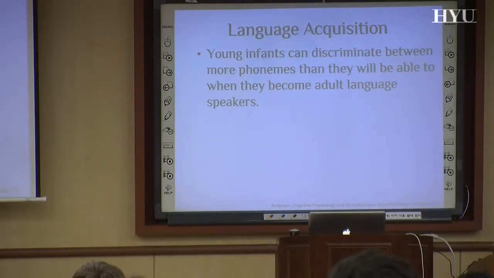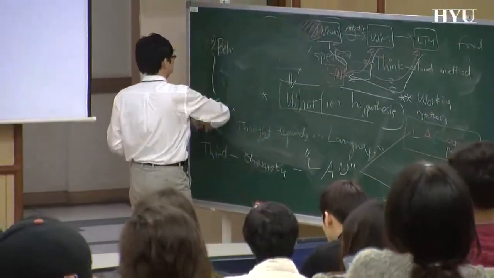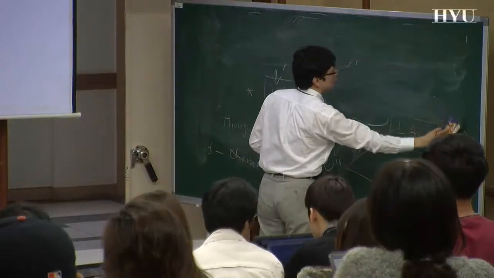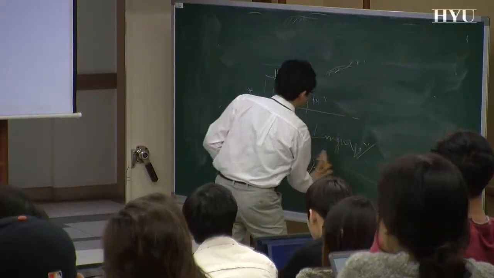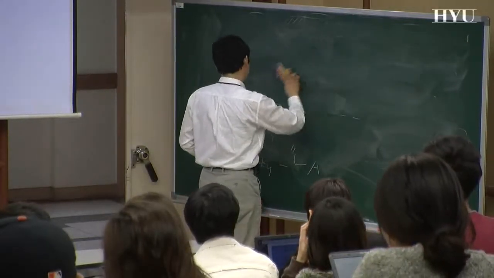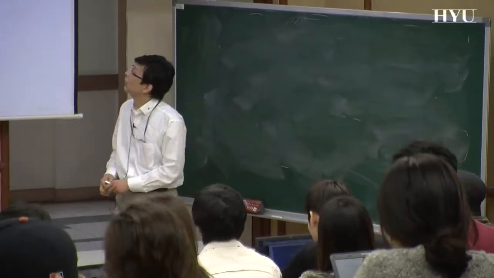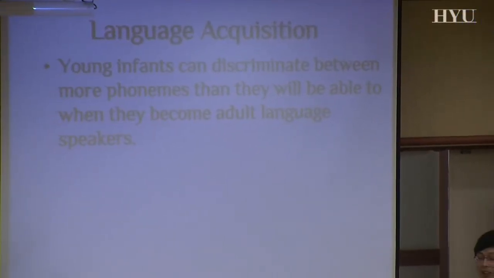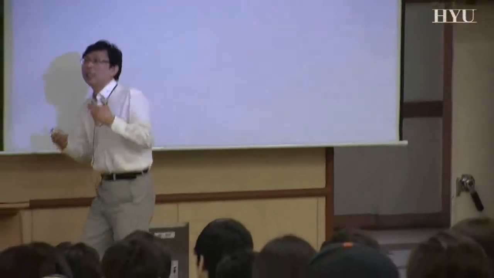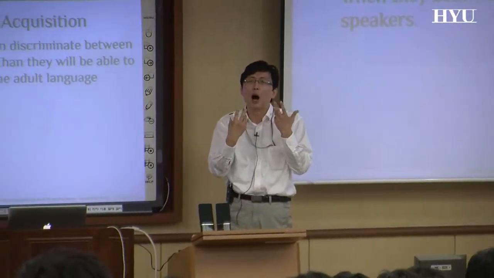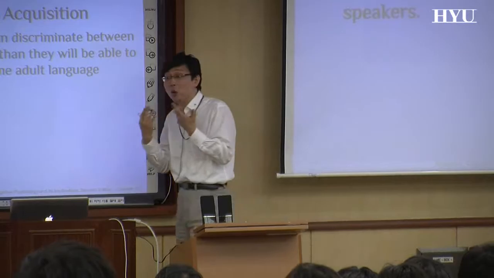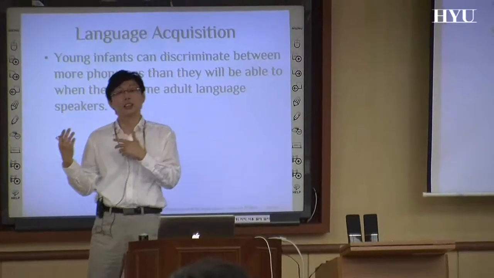So now language comprehension. From now on, it's simple: developmental, cognitive development. Just read it. I just read it out for you guys. There are many experiments, but we don't need to know all the experimental outcomes, so I summarize some of them. First, young infants can discriminate between more phonemes than what we do now. Interesting part: when you're a very young infant, you can make many different types of phonemes, like ba, the, something. But adults never do that. They can develop many phoneme sounds, but adults never do that.